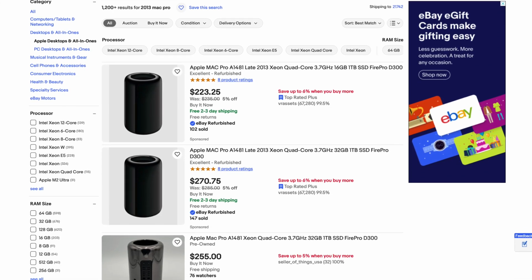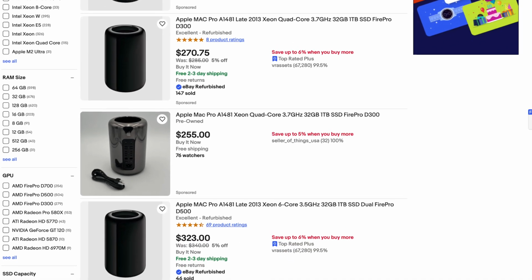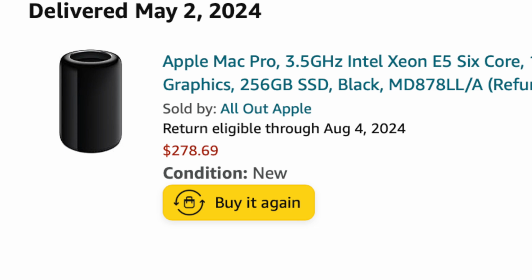So like I said, if you've been keeping an eye on the secondhand market for Macs, you've probably noticed, like most content creators have, that the 2013 trash can Mac Pro has plummeted in price. They used to be holding their value for a long time, way longer than they should have. They were still thousands of dollars as of recently, or cheap ones would go for $500 to $700 for their baseline configurations. That's the quad-core D300 graphics and 8 gigabytes or 16 gigabytes of RAM. I purchased a 6-core model with the D500 graphics and 16 gigabytes of RAM for $279, which is a pretty good deal, which gets even better when we talk about what actually happened, but we'll get into that shortly.